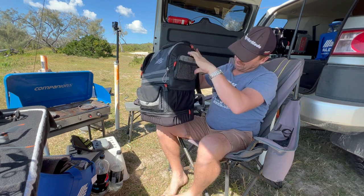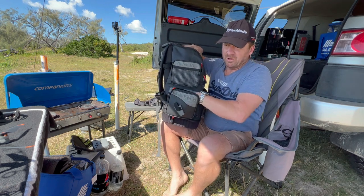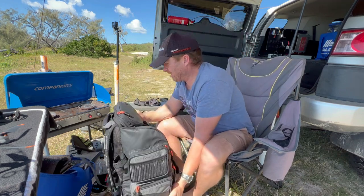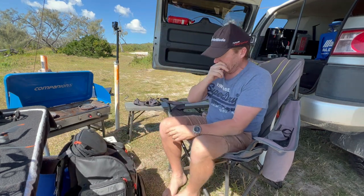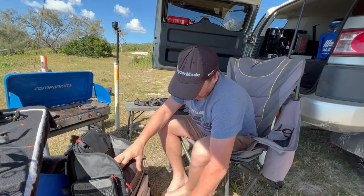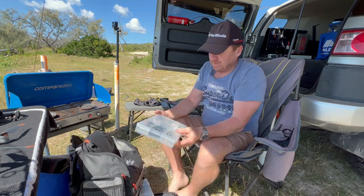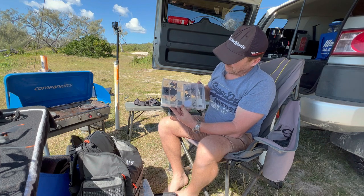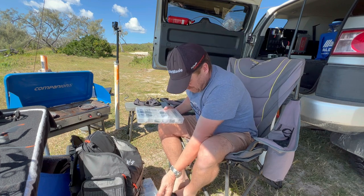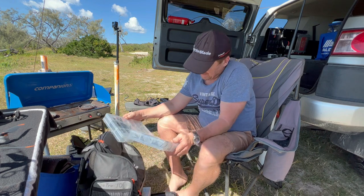GoPro goes in here, that's GoPro 8, GoPro 10 in there, and then all my GoPro batteries are in here. The recharging system is behind me. And in this bag, in the front, instead of tackle, I have all of my gear, my vlogging gear inside it. So, first up, what do we need to find? We need to make sure we have our fishing gear.